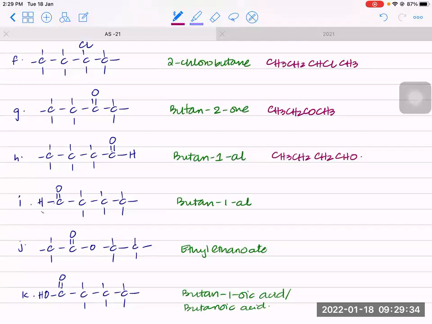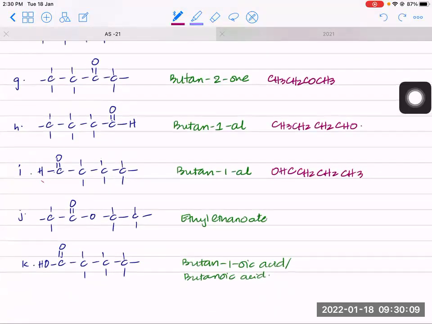Then you have I. This is CHO, right? So this right here is CHO. Then you have CH2, CH2, CH3. Yes. So this is how you write the CHO. Don't write it like this. CHO, CH2. No, because then that will imply that the O is bonded to this carbon, which it's not. So don't write it like that. Write it like this. CHO, CH2, CH2, CH3. Clear? Then you have CH3, CO2, CH2, CH3.